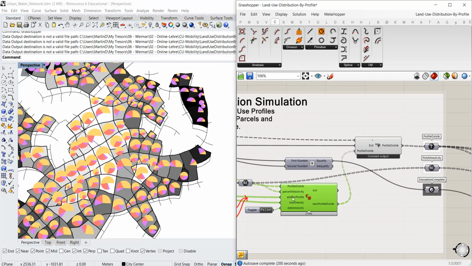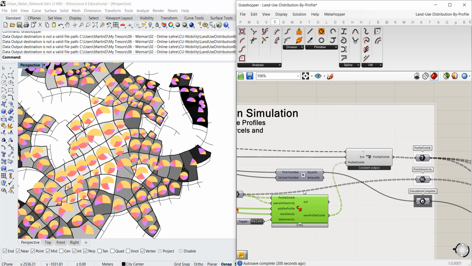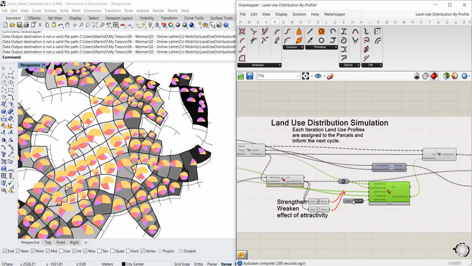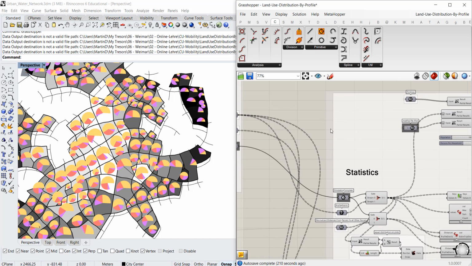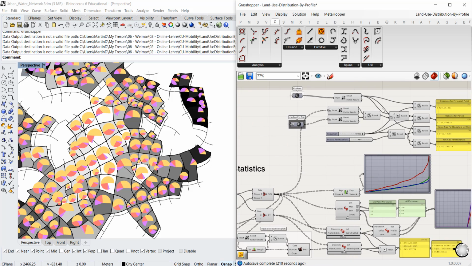It does this for the amount of population that we need, and then it will do the same again, as we saw before, with the pie charts that were growing.